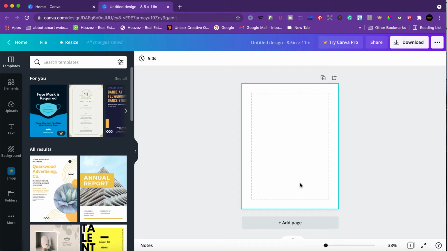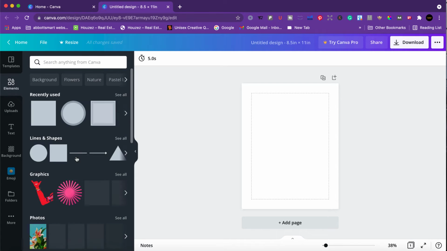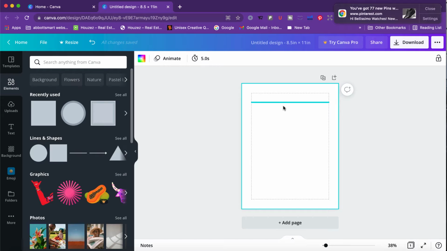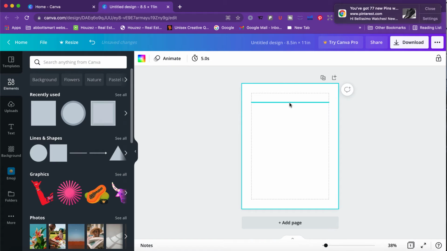The fastest way to do it is just to make a line. To draw a line, you only need to go to Elements, select a line, and the line will be immediately there. Once the line is there, now you go to the line. And this line has a lot of thickness. You don't want it to have a lot of thickness on your page, so you can reduce the thickness to say maybe 2. 2 looks quite good. That's 1. You can now make it 2. So this is the line.